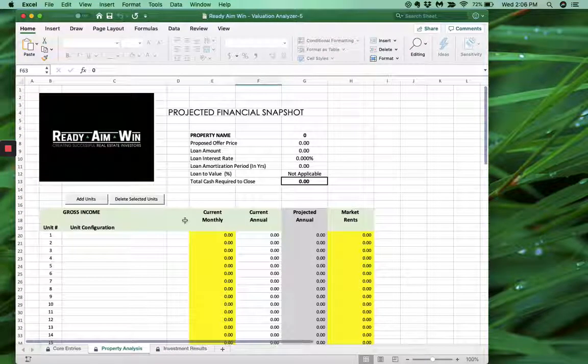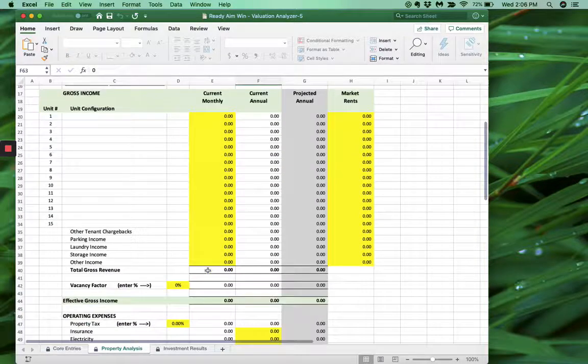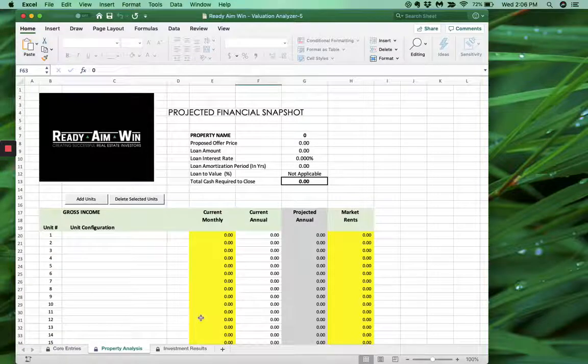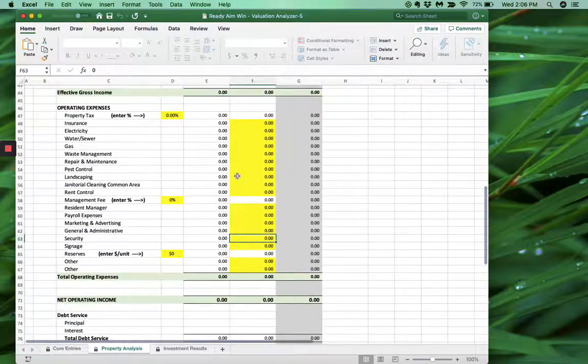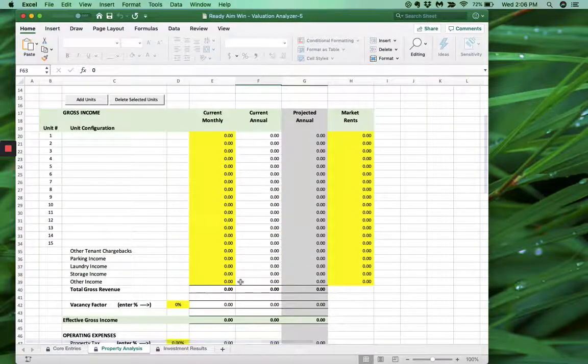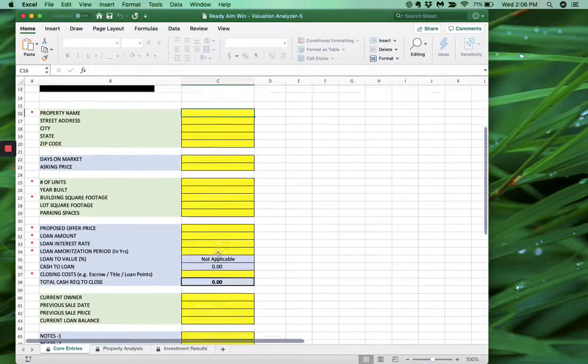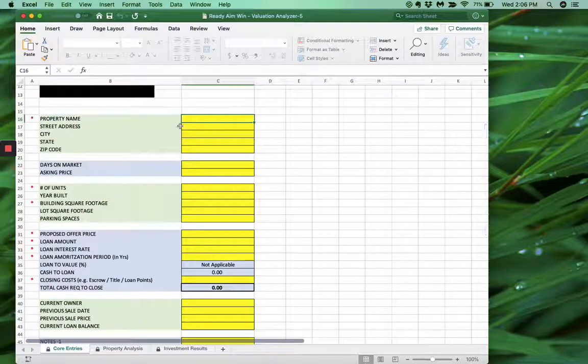The next sheet over here is the projected financial snapshot, where we're going to actually enter a little bit of data about the property itself. Almost all of this data is gathered from two places. One, from the seller or listing agent, who will give you the current rent roll and current projected expenses. Okay, you're going to use those for now. When you get the property under contract, we'll do full due diligence on it after that to verify this stuff. The core entry information is based on just general information that you receive from the agent as well.